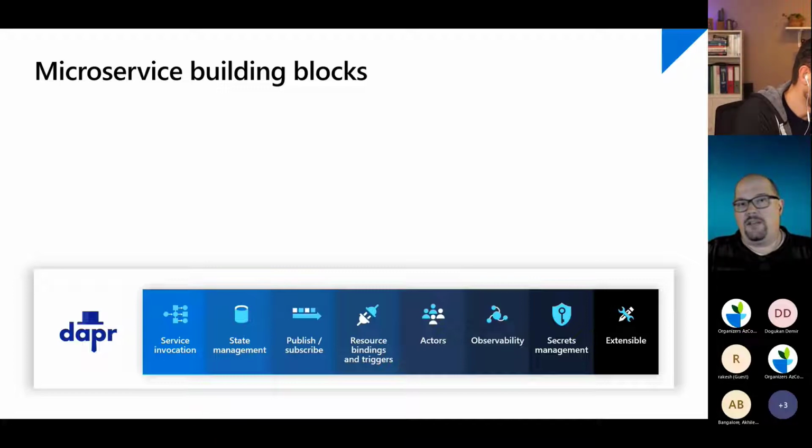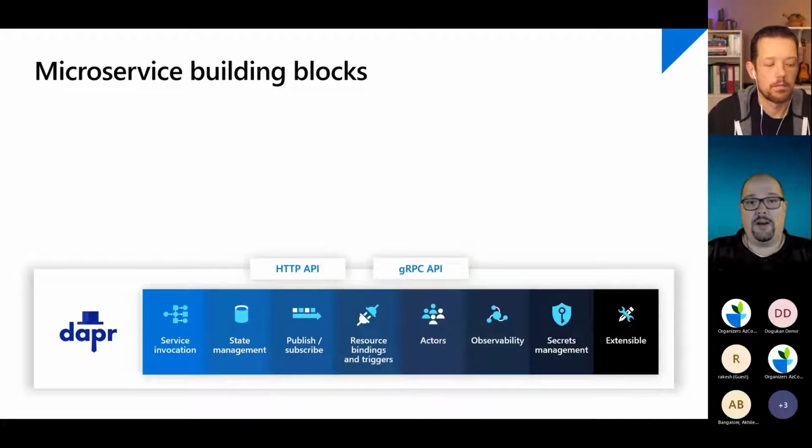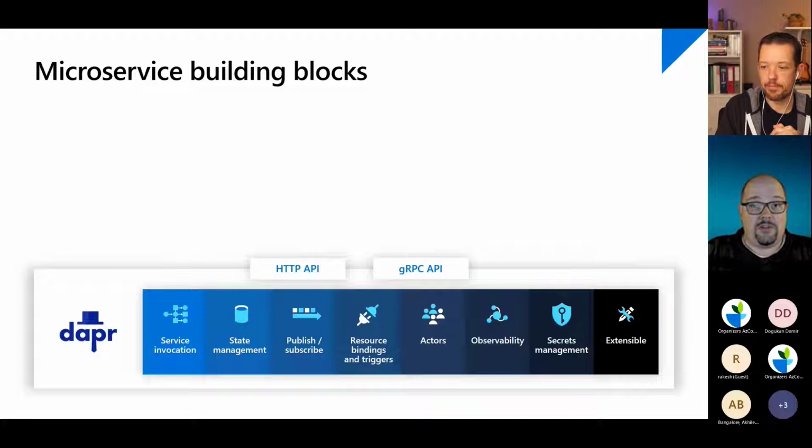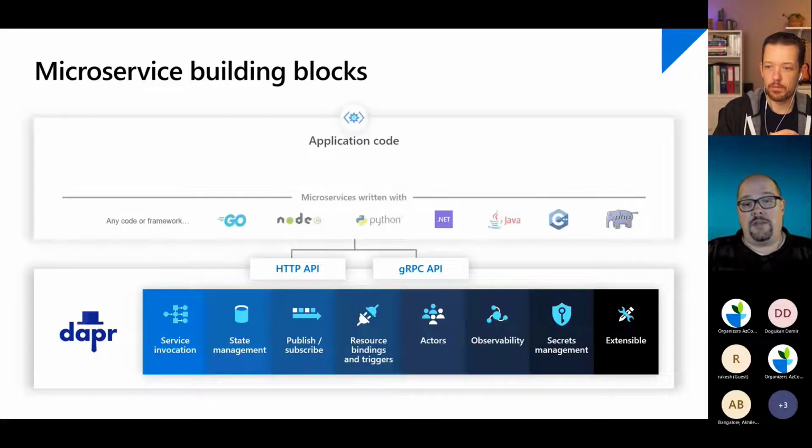And why is Dapr a little bit different than other, well, basically abstraction frameworks that you see out there in the industry? Well, Dapr has a standardized HTTP or gRPC API that it offers to your application for using these capabilities. So you don't need to know any specifics around the abstracted systems or the abstracted components. You just call the HTTP or the gRPC API. And that means that from basically every programming language, every platform, you can use Dapr.